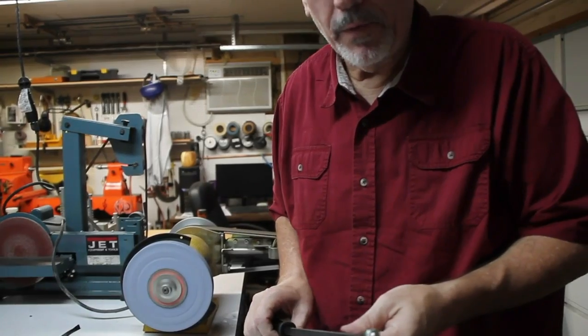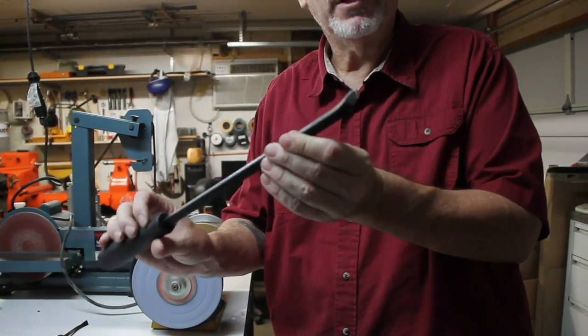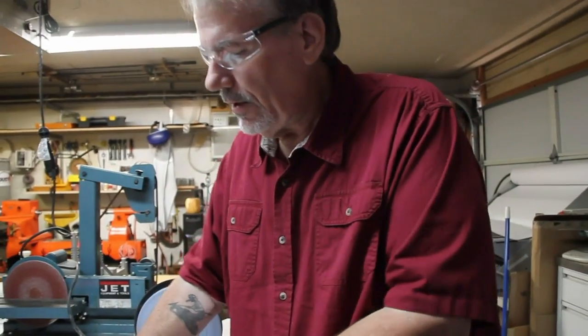See, now we've gone ahead and we've rounded that off so that we get a little bit more of a bevel, and we've got a little bit of clearance so that when we're underneath that bowl and when we're rubbing against that edge, we're going to get a nice clean rub.